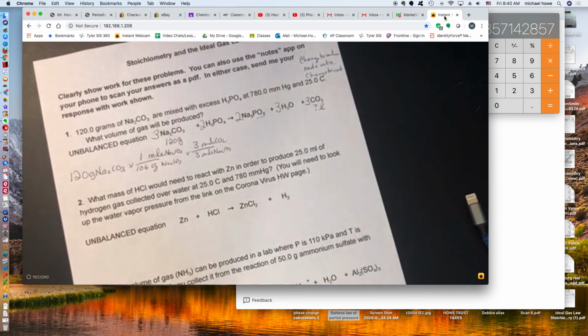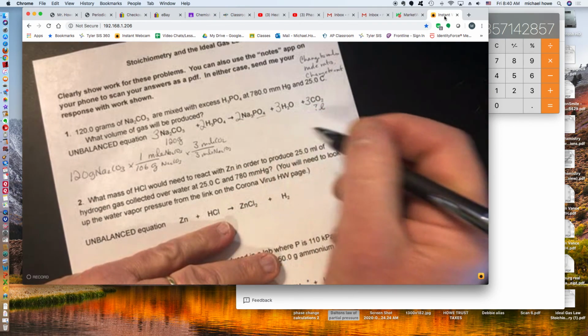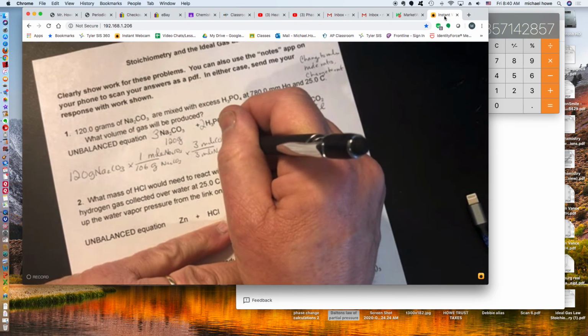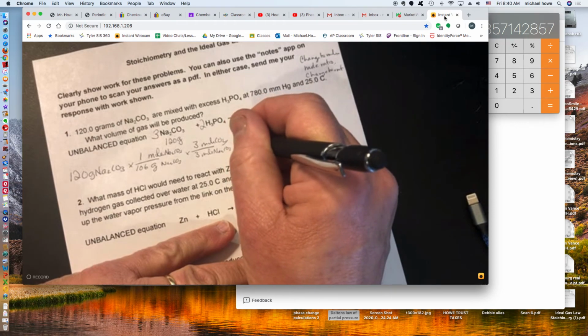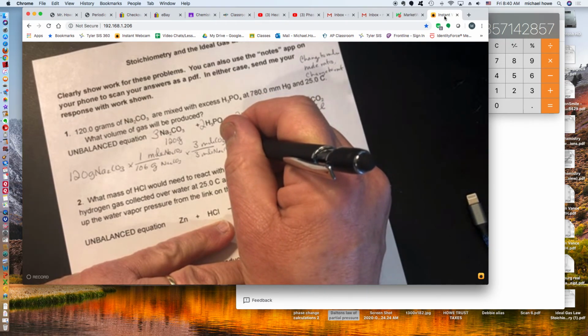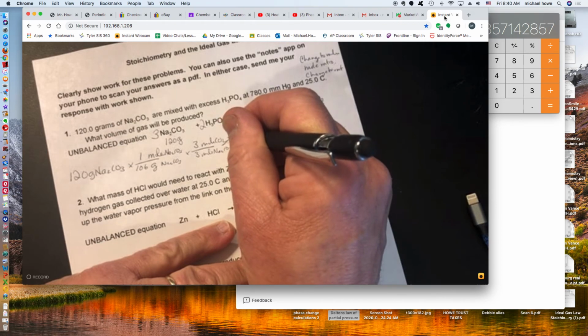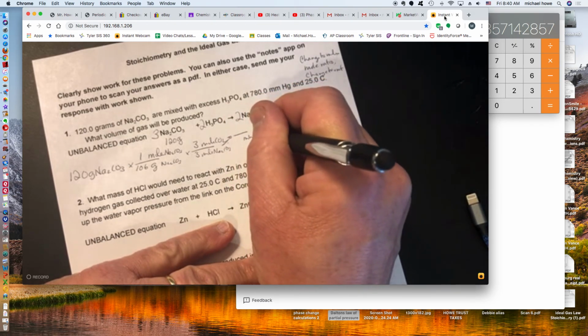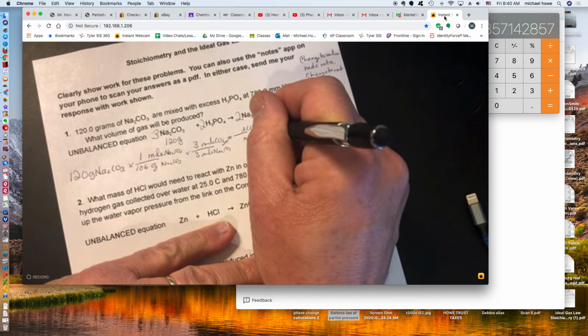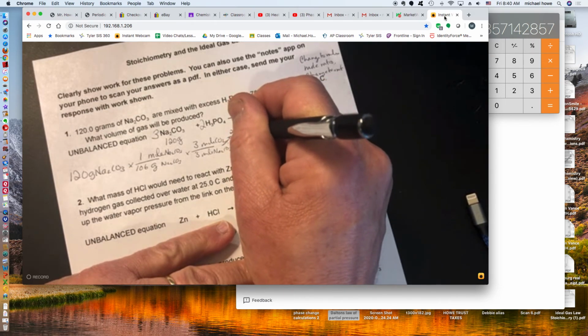All right, final step in this problem would be to find the volume of gas. But in this problem, it's a little bit more complicated than just using the 22.4. All right, so you kind of have 2 options right here. You could go ahead and do the 22.4 moles per liter, or liters per mole conversion. So if we did that, I'll do that up here. We would have moles of CO2 on the bottom, and liters of CO2 on top, and 1 mole is 22.4 liters.